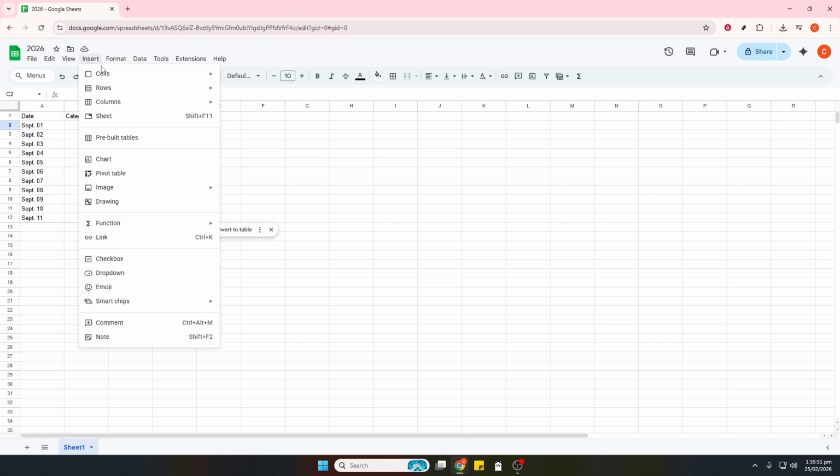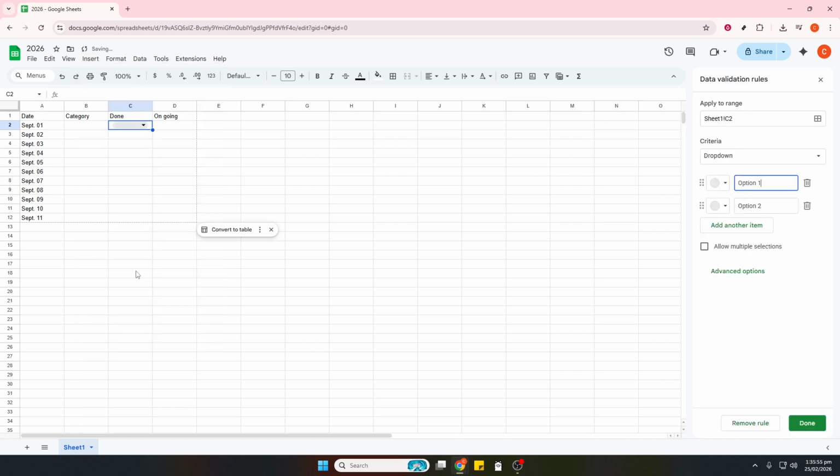Below your table, create a simple daily summary. In a cell labeled total tasks, use COUNTA(B2:B100) to count how many tasks you've listed. For completed tasks, use COUNTIF(E2:E100, "completed"). For completion rate, use COUNTIF(E2:E100, "completed") divided by COUNTA(B2:B100), then format that cell as a percentage. These three numbers turn your to-do list into measurable outcomes you can act on.